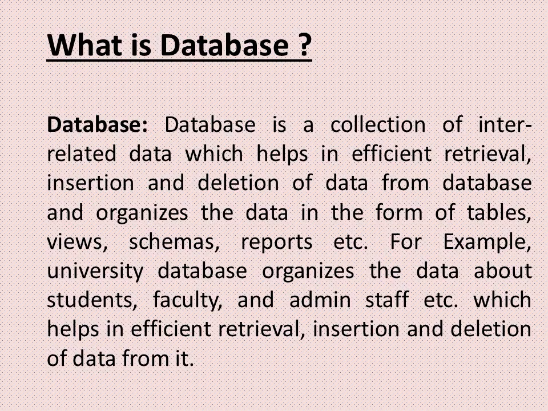So after understanding data and information, let us try to understand database. What do we mean by database? In simple terms, database is a collection of interrelated data which helps in efficient retrieval, insertion and deletion of data from database and organizes the data in the form of tables, views, schemas, reports, etc. For example, a University database organizes the data about students, faculty and admin staff etc., which helps in efficient retrieval, insertion and deletion of data from it. That is database.